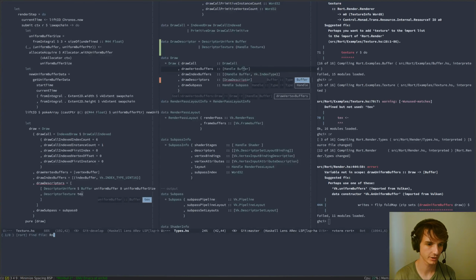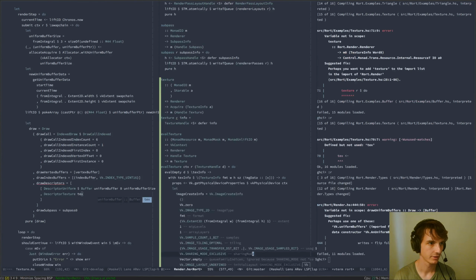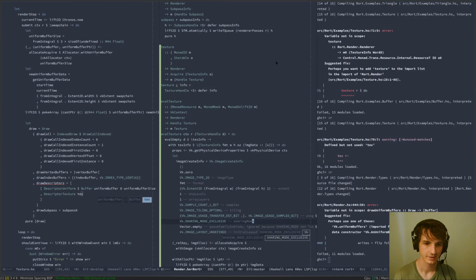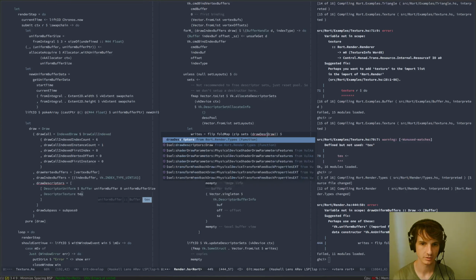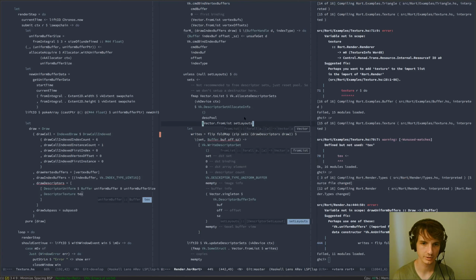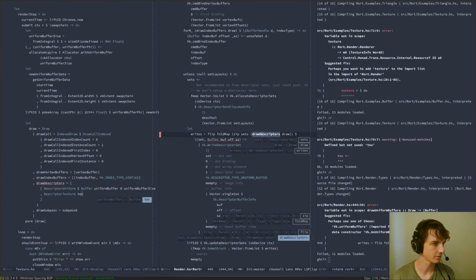So now we just need to change our render module. So draw uniform buffers is now draw descriptors. I don't think we'll need to change the allocate descriptor sets, but we are going to have to look at each of the descriptors and decide what to do next based on its type. We've got a list of lists now as well.